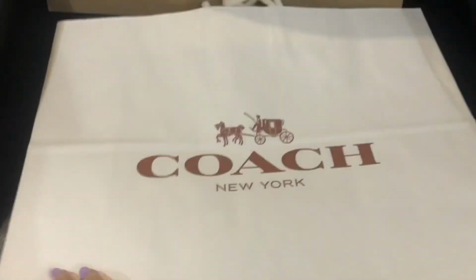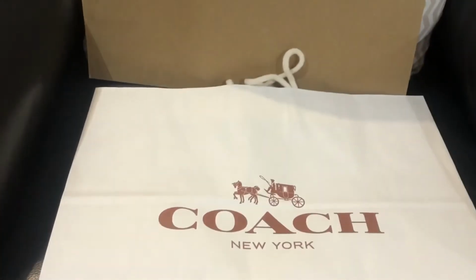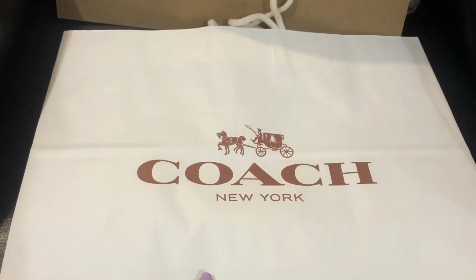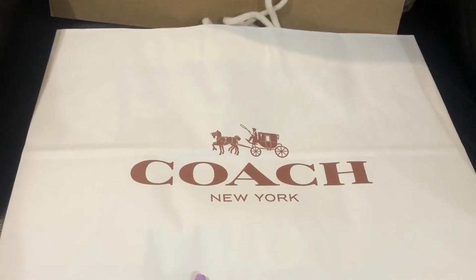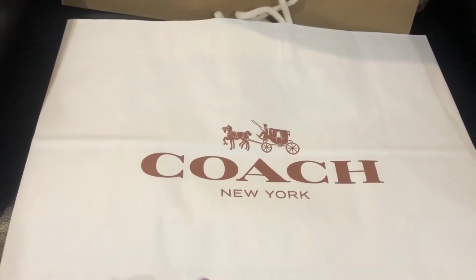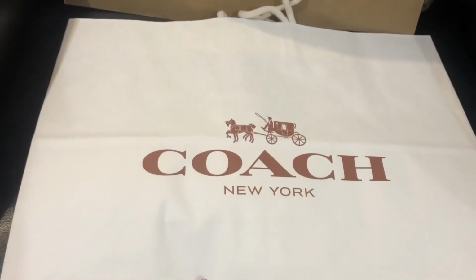they're original Coach. They're not the counterfeit paper bags. These are paper bags from the outlet stores. This is, I think, way back 2012 to 16 or 15.